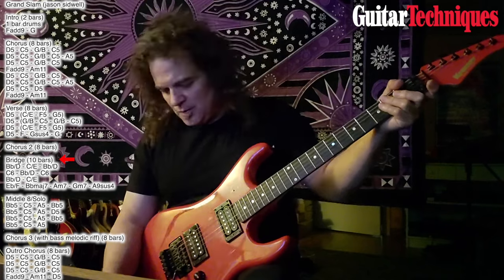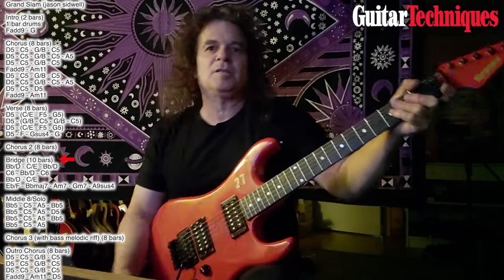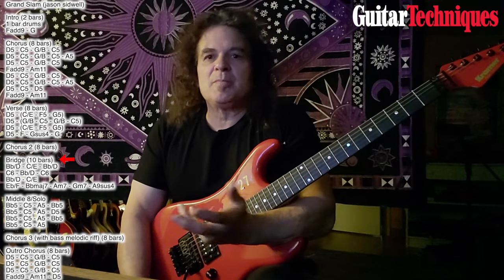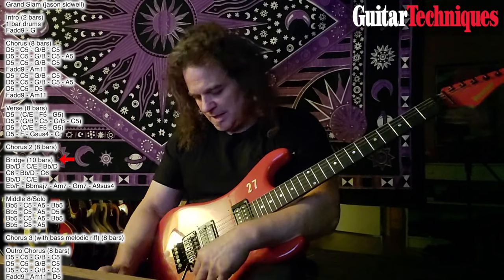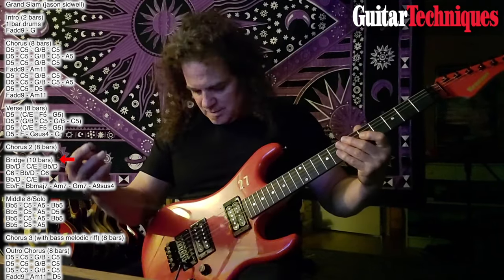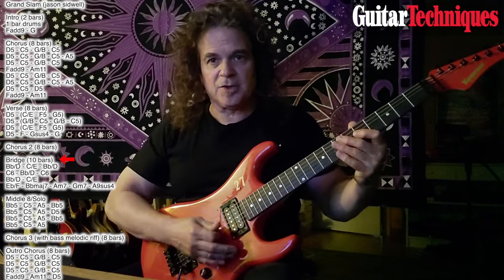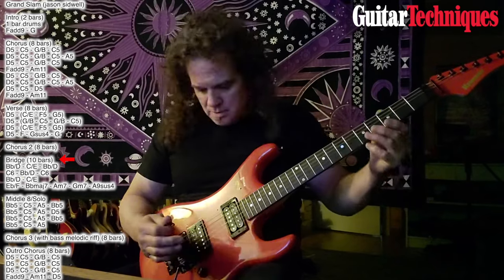Just try to create a little melody that you can remember, especially in the chorus, you know. And something you come back to in the next chorus, a kind of a theme, which is what I like to do. The second time through, I did a cool Larry Carlton kind of ascending thirds run, which I really like a lot.